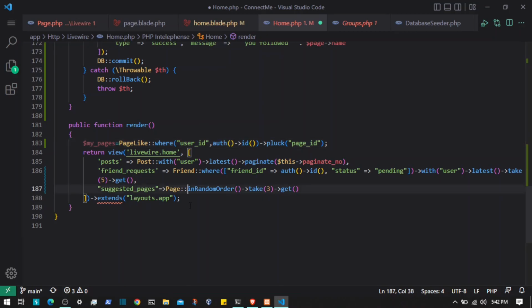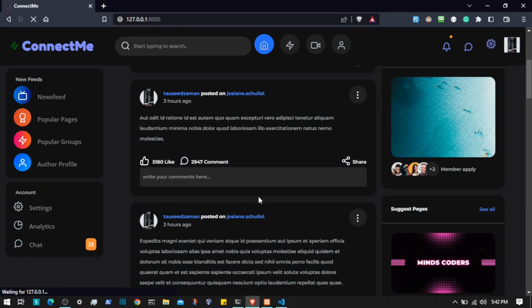So we can pass that to whereNotIn, and we know this accepts an array. So the id should not be in my pages. Now if I save this and come here and refresh, that should work.